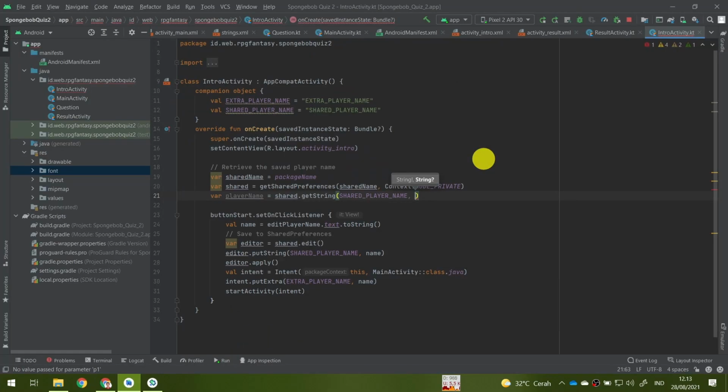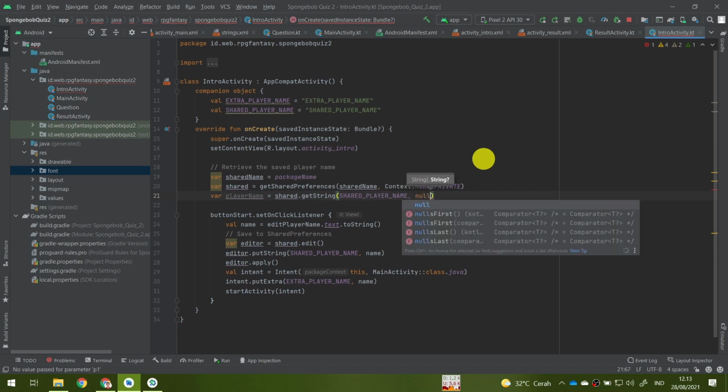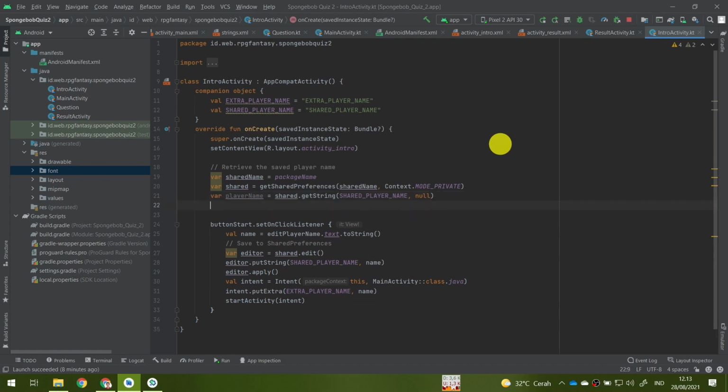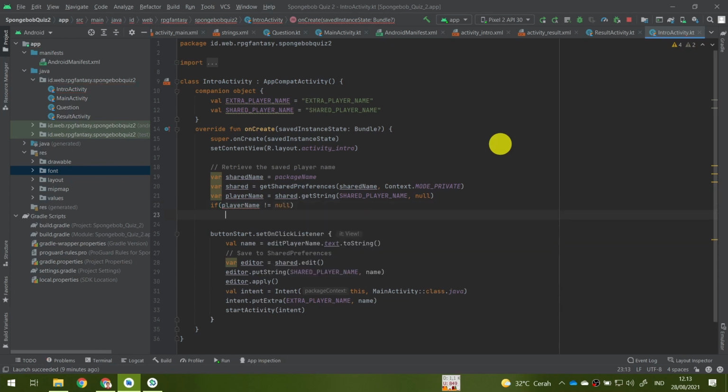If there is nothing, I will just provide null over here. Then I will check if the player name is not null, then let's display it to the edit player name.